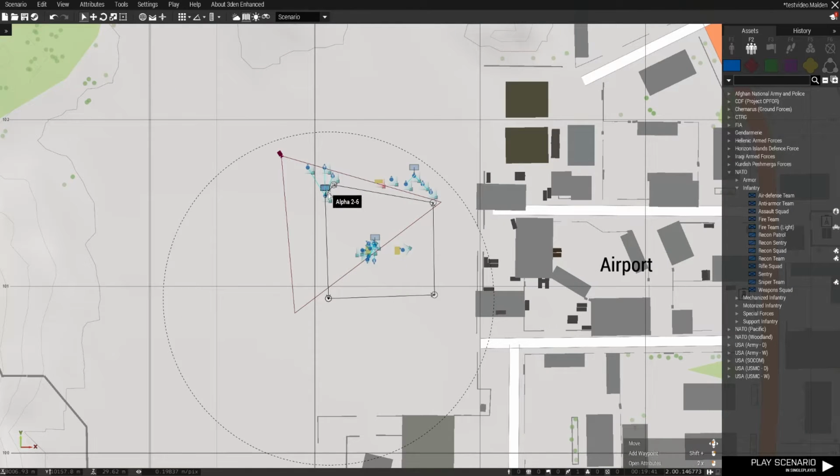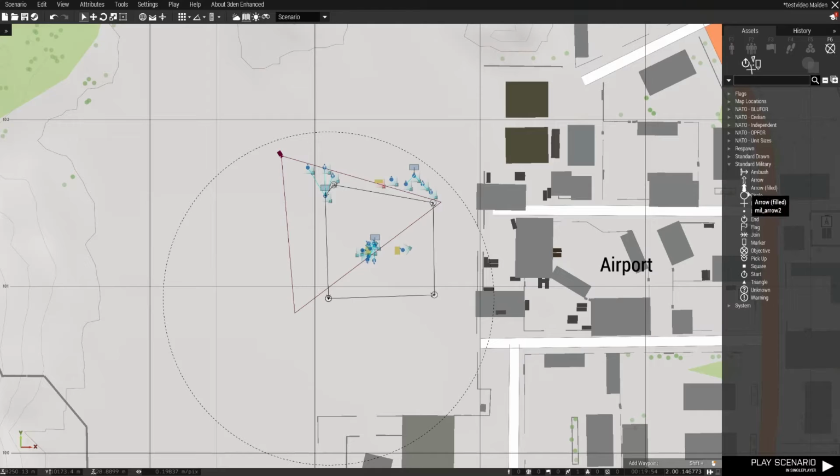So this means this unit will go to anywhere in this circle randomly as the first waypoint. So he may go over here. He may decide to go here first, or if you restart the mission, he may go here first, then proceed to waypoint 2.